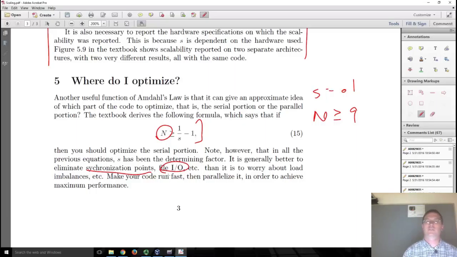That will slow your code down like nothing else, and I'm going to give you a little demonstration of that. Things like that will slow your code down a lot more than a load imbalance in the parallel portion, which I'm going to talk about a little bit too. So basically, make sure your code is running fast first, and then worry about the parallel portion.